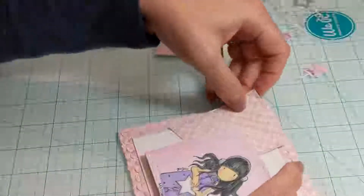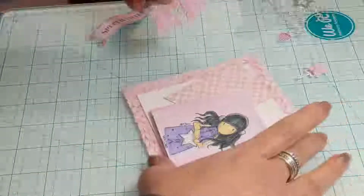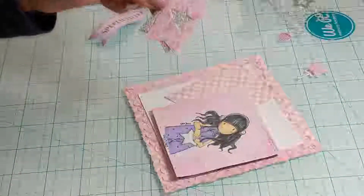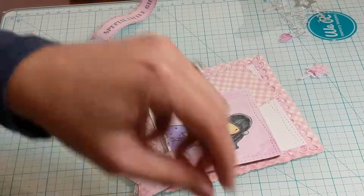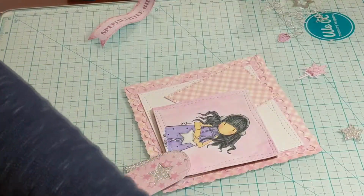So my idea here is, obviously I'm doing layer upon layer, and hopefully you guys can see that. But because she's holding that little star, I decided to cut out some stars, and I'm realizing they're right underneath where the camera is. But I cut these out.